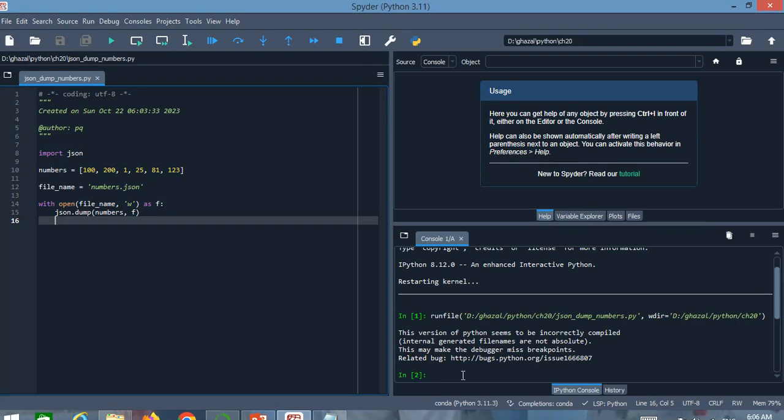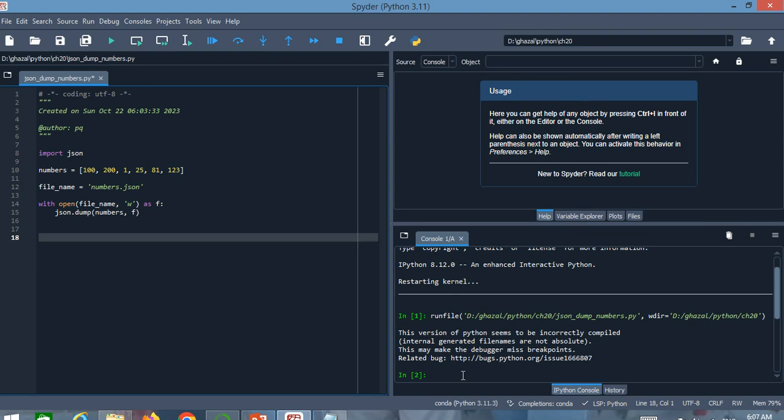Okay, we want to run it, and this is okay. The dump function is for saving. The first argument of this function is what you want to save, and the second argument is the file you want to save this information in.